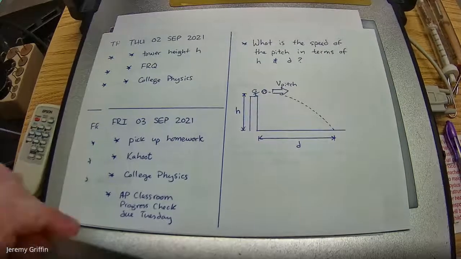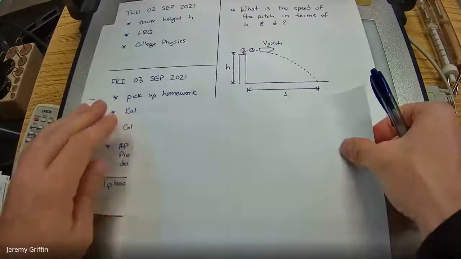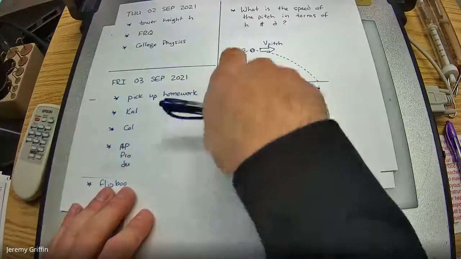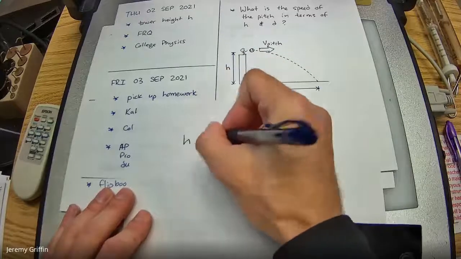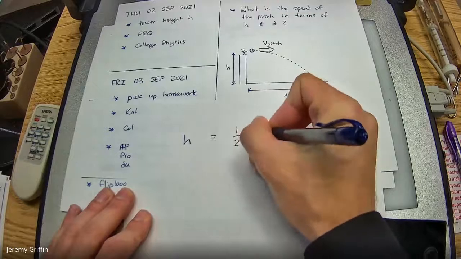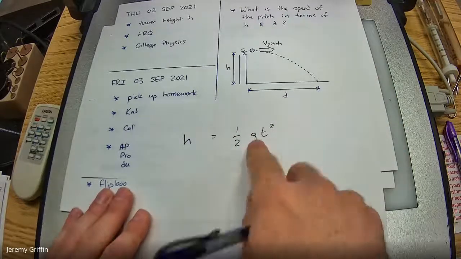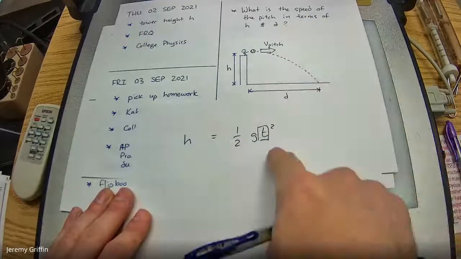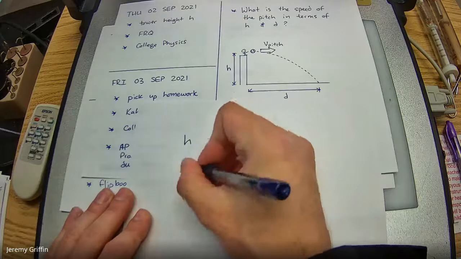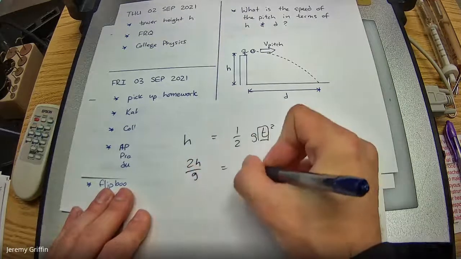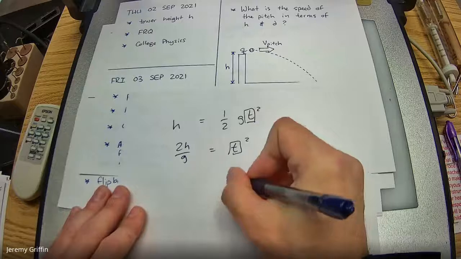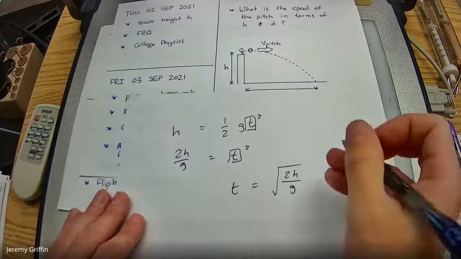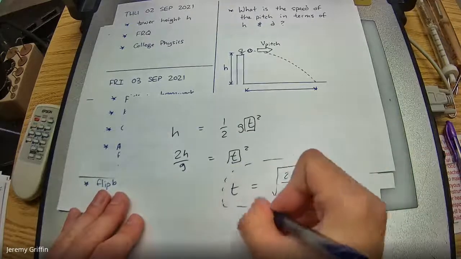Since we have a couple minutes of class left, let me see if I can get you guys through this answer. Remember what we did before. We started with looking at that height, which is going to constrain the time. Wouldn't h be 1/2 g t squared? Isn't that true? And the t that comes out of that tells the falling time. Let me switch this around: 2h divided by g is t squared. Therefore, isn't the time always going to be the square root of 2 times the height divided by g? So that's a constraint, so hold on to that.